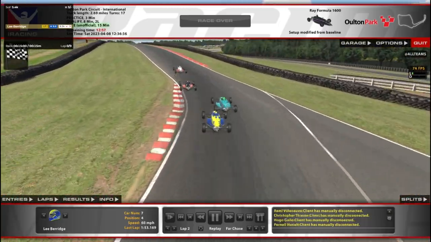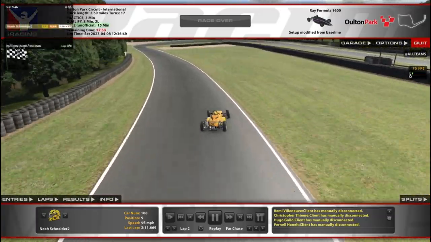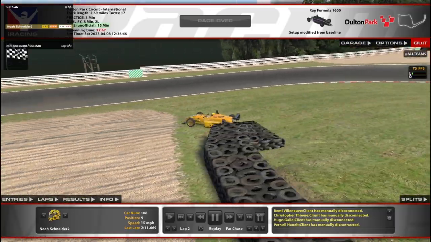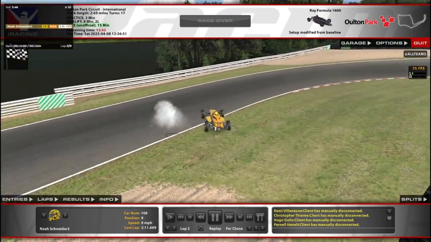The 1600s here, kind of rear-ending each other. That corner is still giving people fits. It looks like the easiest corner on the track, but it's just because you're going through there so fast. It doesn't want to grip up for you always.